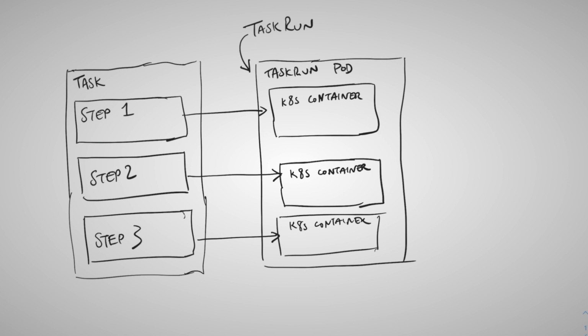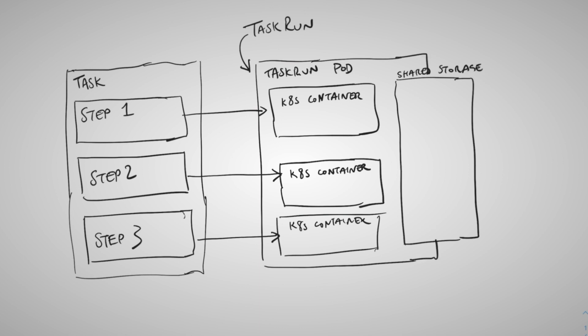In support of this requirement, Tekton introduces a shared volume that is shared across all of the containers inside of a task run's pod. Hold on to that information for a second because we'll come back to it in a moment. So to illustrate this, let's look at a very simple example. Let's say step one's command is simply to echo a string, the string foo. What Tekton does is it wraps that command in its own binary, called the entry point. And when I say it wraps it, I simply mean that the container is told to first execute the entry point. And the entry point then has the responsibility of delegating to or calling the command you originally defined for your step. In this case, echo foo.